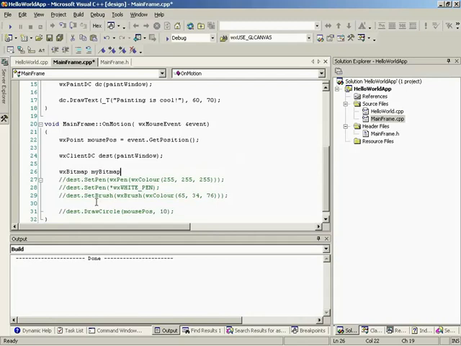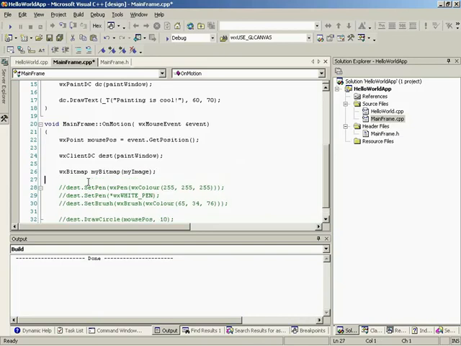Now, what you would typically do here is not use wxBitmap directly. wxBitmap is what we would hold, but you can't draw a wxImage. We have a wxImage which allows us to load images from disk, but you can't draw a wxImage to a DC, a device context. You have to use a bitmap. So we're going to take in whatever image we create. Let's say myImage, which we haven't created yet. Does that make sense? Mm-hmm.